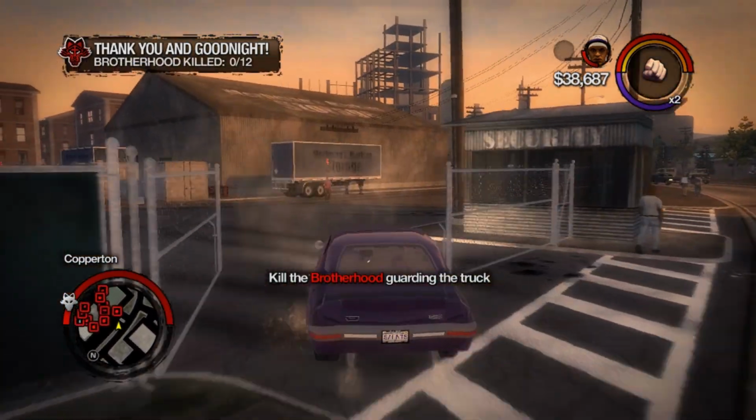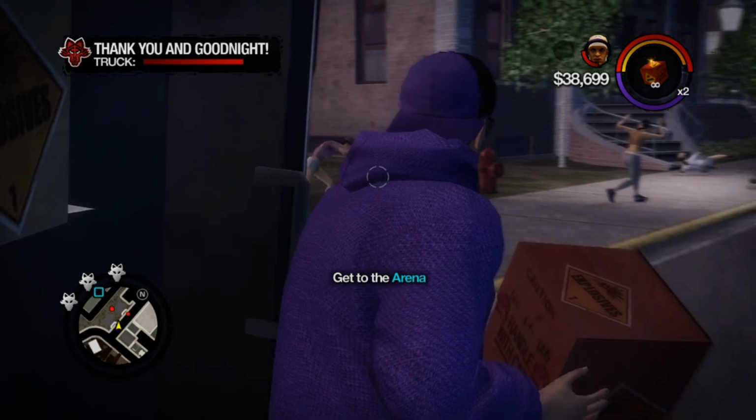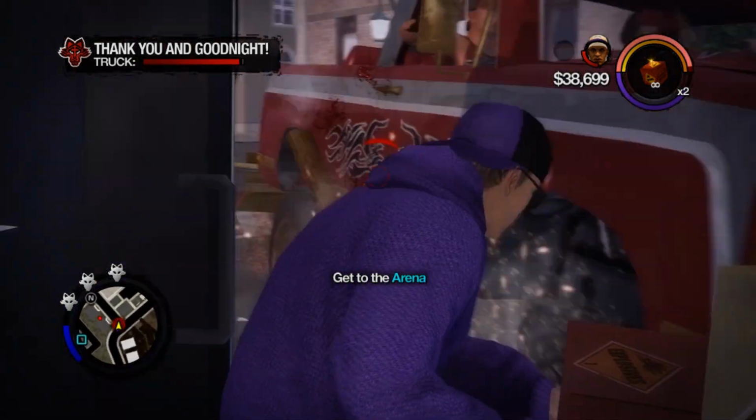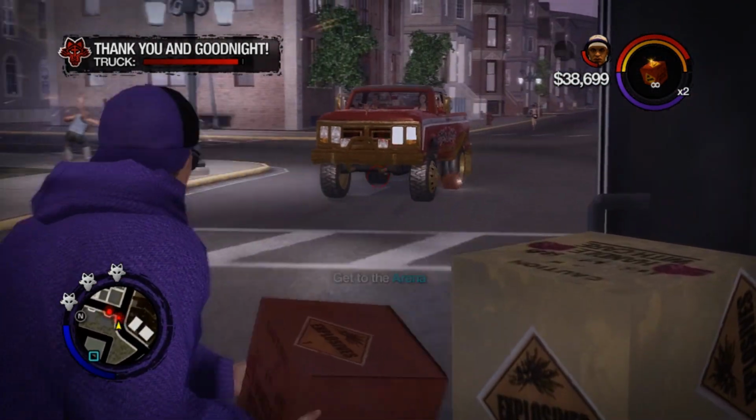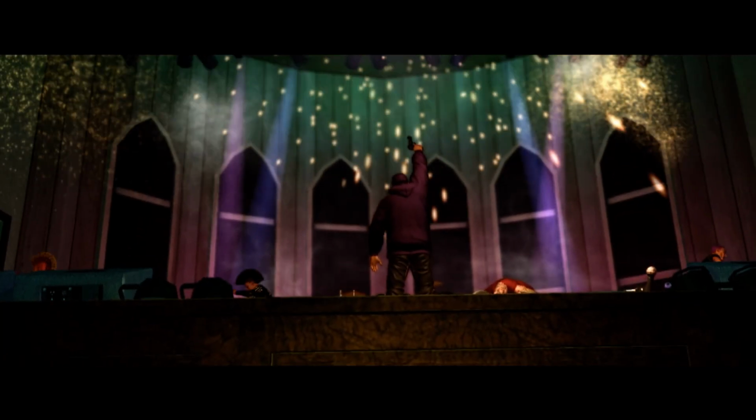Pierce comes along and we head to steal a delivery truck containing fireworks. I'm not really sure why we did this. It's not like we're using the truck to sneak past them, just look at the gameplay. You arrive at the concert and clear the place out to interrogate Matt.